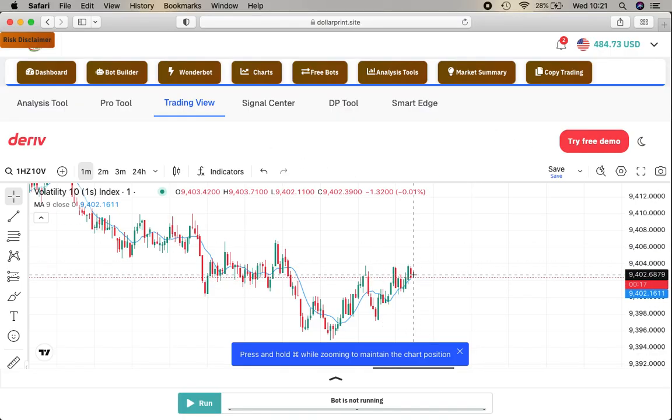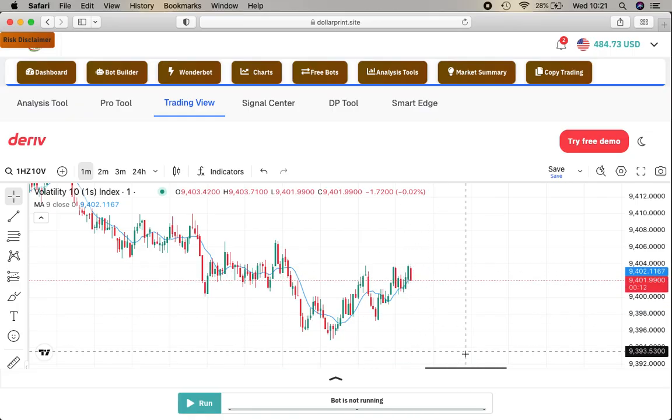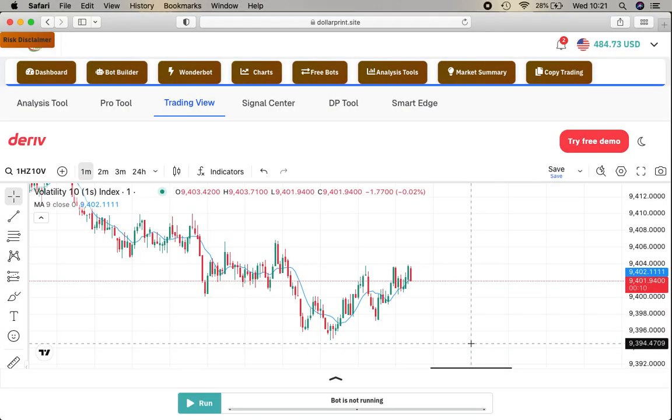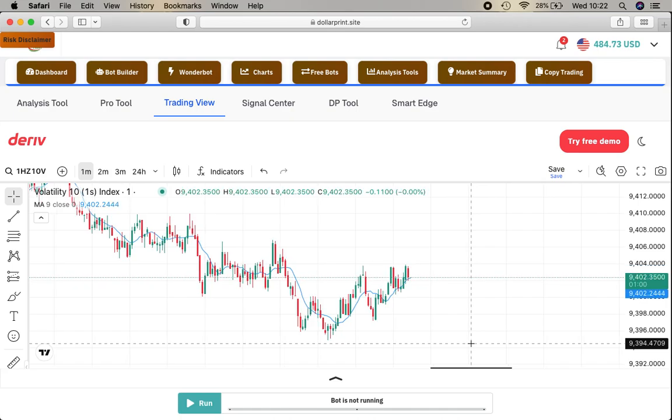No, this is not the best, this is not the right candlestick, so I'm gonna wait for a green candlestick to appear so that I can trade the over 2. So let's wait and see, because the strategy works, guys, especially for the over 1, over 2, and over 3. I haven't tried it on over 4, but it is an eat and run for over 2 and over 1, but very nice.